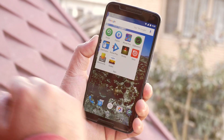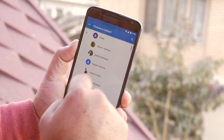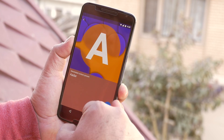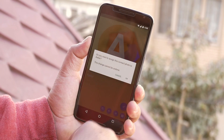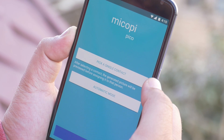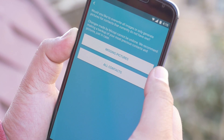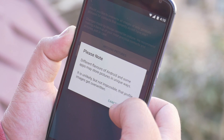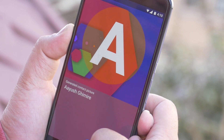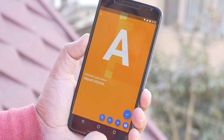Next up, we've got MeCopy — a great app to personalize your contact pictures. It's always hectic to set up pictures for individual contacts, or you just have to live with boring contact info with no pictures at all. With this app, you can assign cool pictures to your contacts. You can either choose a single contact and set pictures individually, or select automatic mode to generate pictures for all your contacts. You get a cool picture with the first letter highlighted, and you can choose different backgrounds or tap to save it.